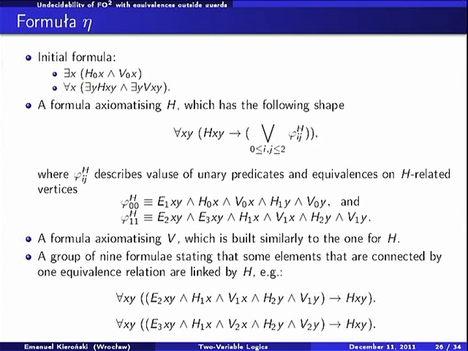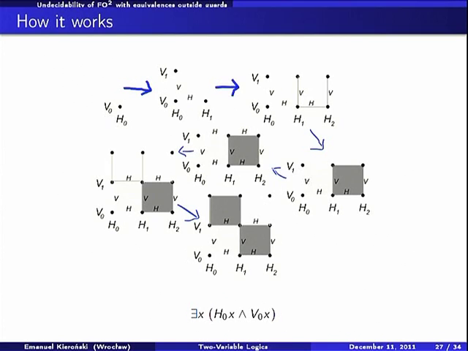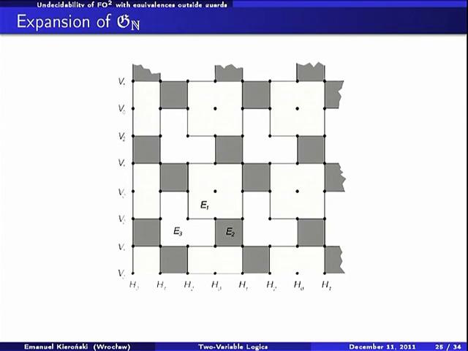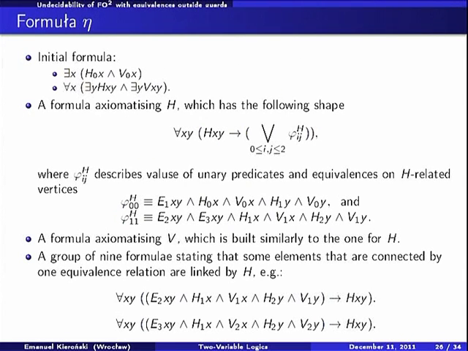This formula says what are allowed one type, coordinates of X and Y and connection by equivalence relations. For example, if we have nine such formulas, each for the possible coordinate, coordinates here, possible combination of coordinates here. And for example, phi H zero zero tells us about zero, zero is here for example. This is an element of type zero, zero. So it says that if there is H connection which starts at this point, then the second point should have coordinates one, zero, and the connection between them should be only E1 equivalence connection.